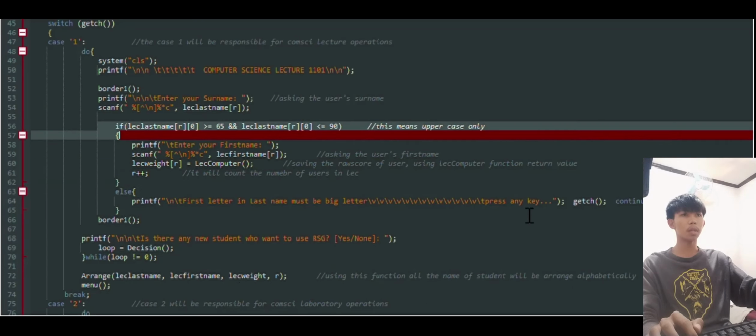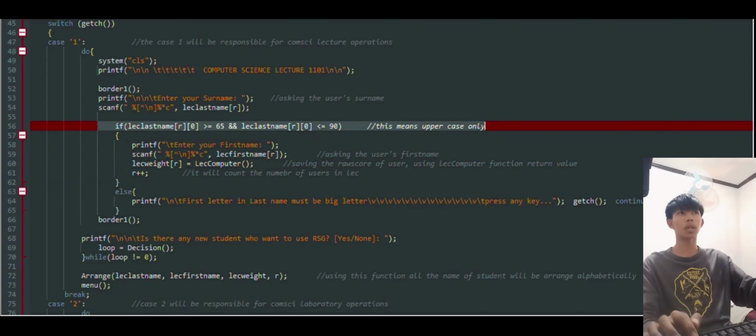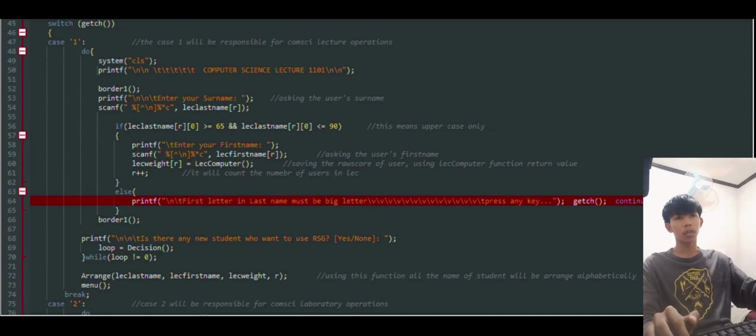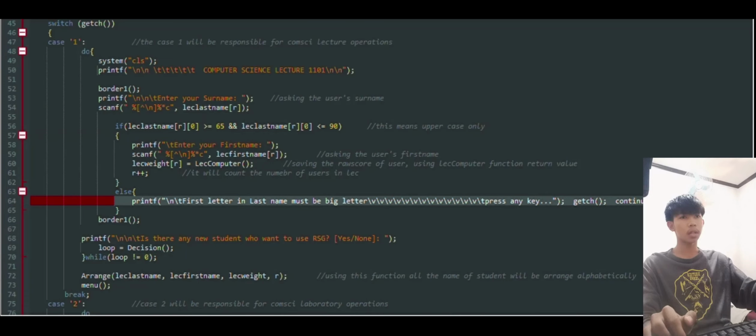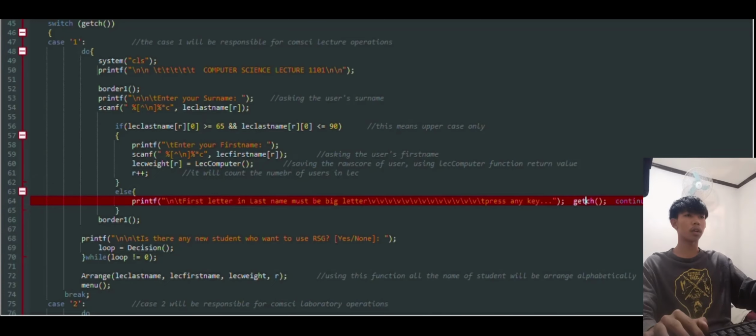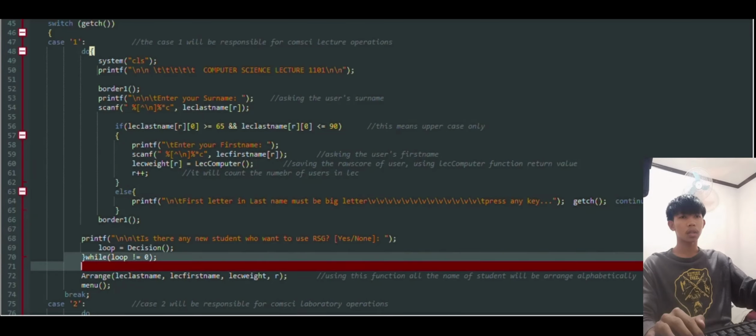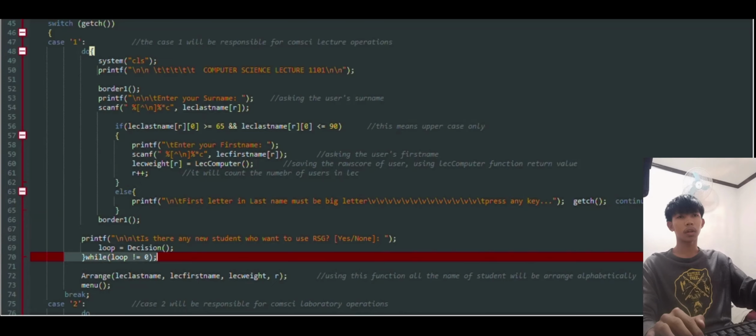Then, if yung statement na to is nag-false, which is nag-lowercase siya, yung first character ng apelido niya is lowercase, yung else po yung mangyayari, mapiprint, which is first letter in the last name must be big letter. Press any key to continue, parang ganun. And then getch to have a output and continue to return to this conditional or loop.